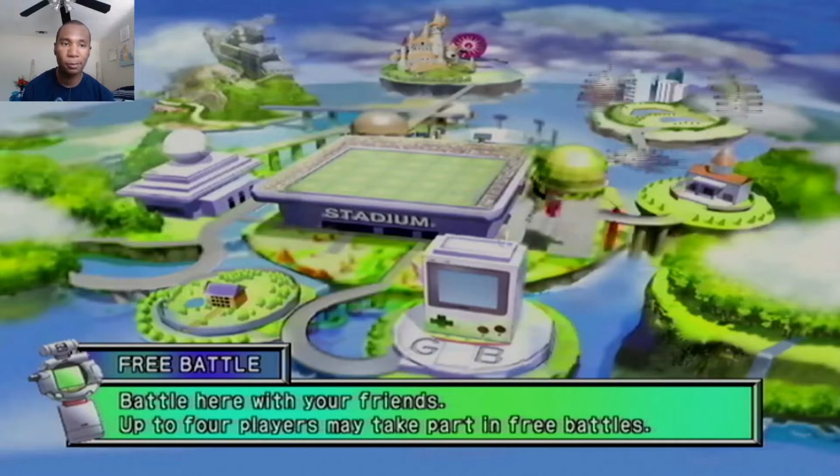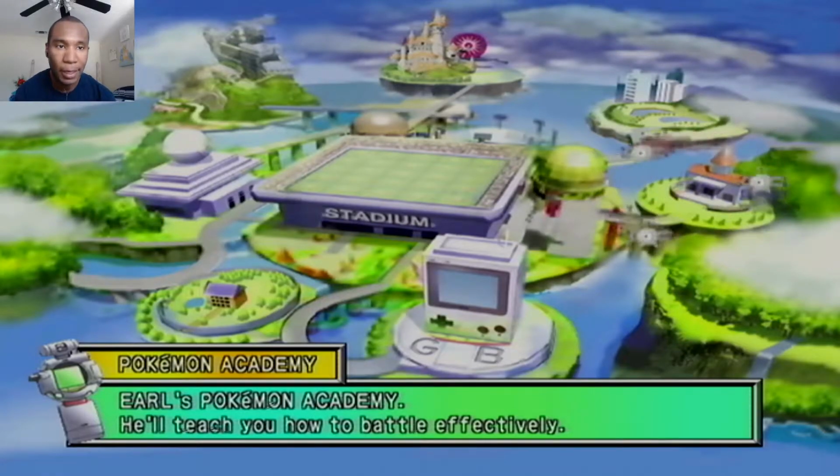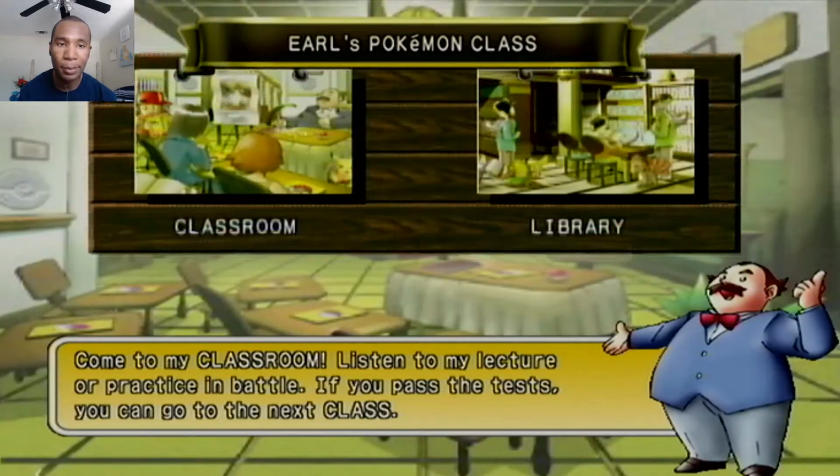And then Free Battle. Just like the first game, you can pick 6 Pokemon or however many Pokemon, pick the rules, and do a free battle with your friends, up to 4 players. And this is going to make up another part of the Let's Play, the Pokemon Academy. This is where you can learn all the ins and outs about Pokemon, essentially. In fact, I think this is what I want to start the Let's Play on, the Academy, because it's so great. So we're going to dive deep into here.